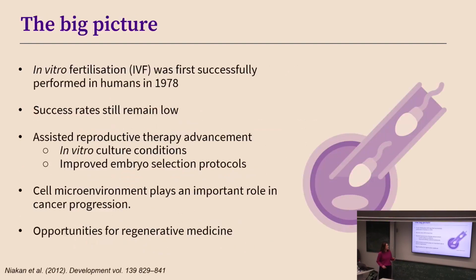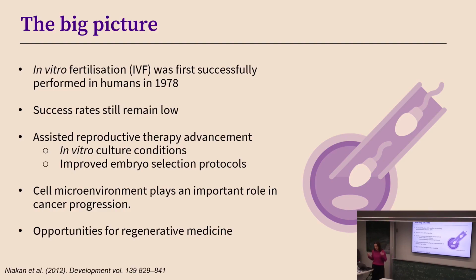So to start off with the big picture, and I think in applied maths we're really bad. We sometimes forget about the big picture. Why are we doing this? Why are we asking for this funding and so forth? But what I'm going to be talking about is early mammalian development, and what that relates to is the early embryo. And so this can be quite a controversial subject, so it's important to understand why we're doing it.